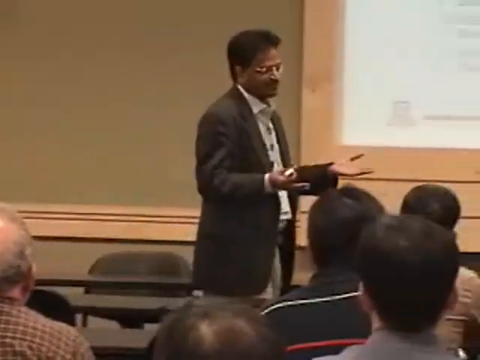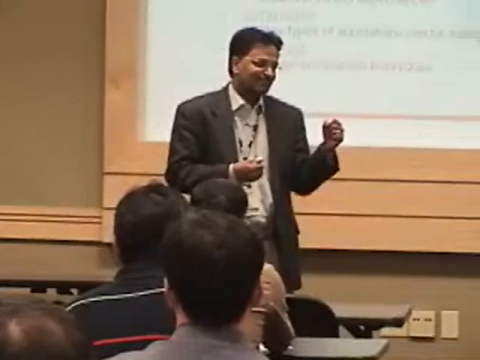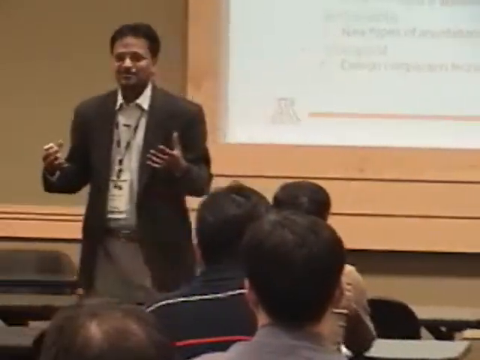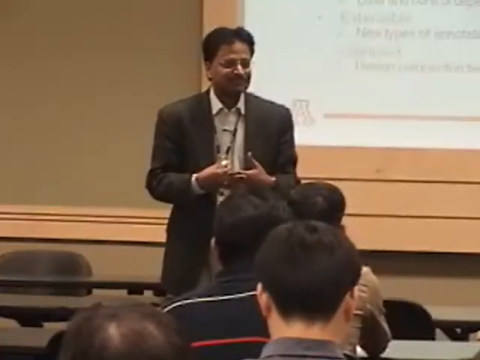as I was saying before, people have looked at value profiles, address profiles, and control flow profiles separately, and I just described in the previous slide how we can do dependence profiles too. Now if you can do all of these, then why not have all of these available to you together? If I give you one file which contains control flow profiles, another with value profiles, another with address profiles, it's not going to be very useful, because the moment you want to use more than one type of information, you need to relate them, like when the control flow went like this, that's when this address was referenced. So in other words, you want to relate the different types of profiles to each other.